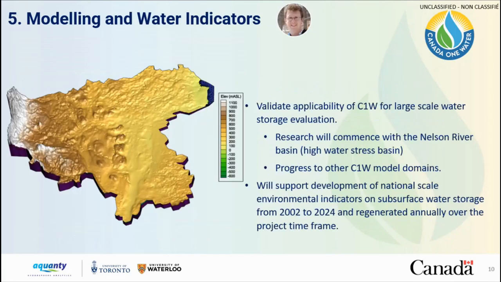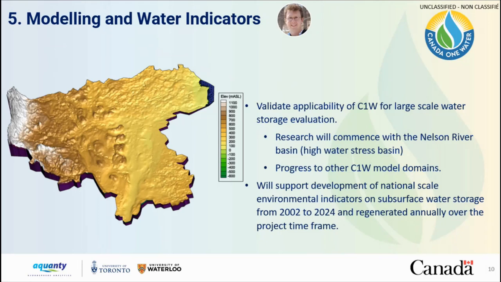And the next component of this is led by Stephen Pride at Quanti and with the University of Alberta. And that's really looking at, can we use the Canada One Water models to look at how much water storage there is at different scales? And can we make indicators based on what we've seen in the last 20 years and make that forecast? So incorporate it with GRACE, use it to give us at least a 1 year projection into water storage changes.